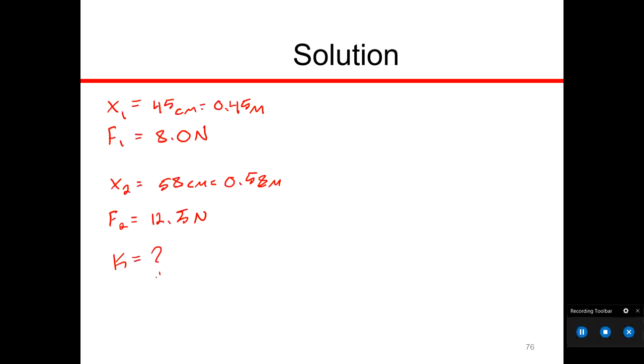Okay, again, we know k is the slope. So if we have our equation up here, Fs is equal to minus kx, we know that this is the slope. If we plot a graph of our force versus our distance, we will get a slope of k. Now remember, to calculate slope, rise over run, we just need 2 points, and conveniently we have 1 point here and 2 points here. So let's just graph our points on a line.